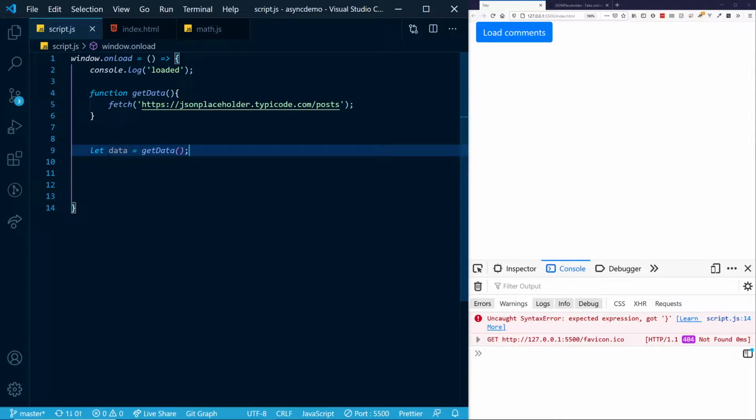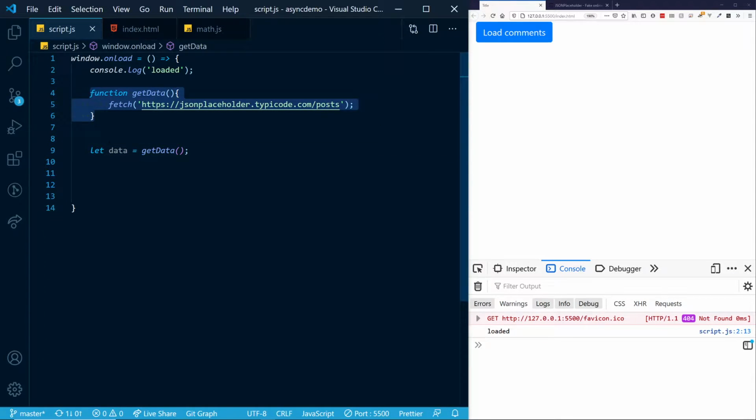This is clean code. If you see this, you know what is going to happen and you know the flow. This is a declaration of a function. This is a variable and I want to get the data from an external source. Good. Now only one problem. We don't know when this is getting back. So what are we going to do?